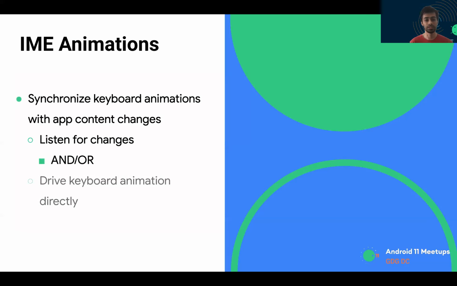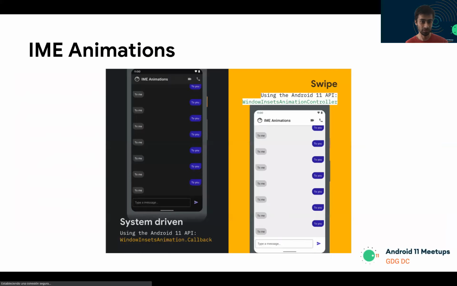So what's the point of all of this? Well, now you can react to how the keyboard renders and how it appears and shift your content to improve the user experience as it comes up. So next slide. We'll go to an example.